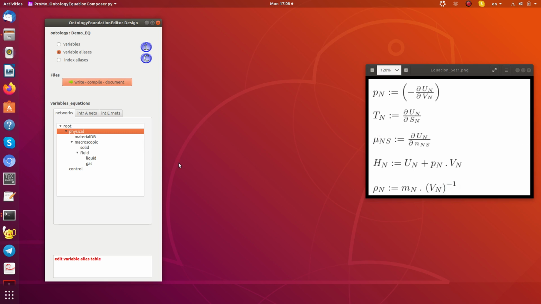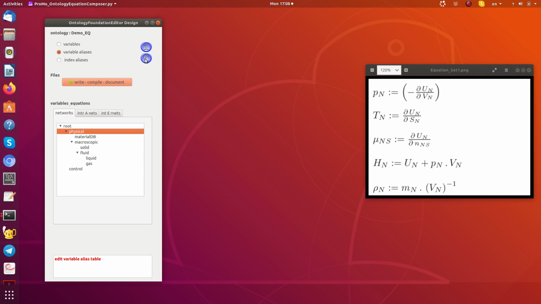Equations can only be established with already existing variables. And we could also define an alternative equation, for example, for chemical potential here, based on Gibbs free energy. But for this purpose, we would need to define Gibbs first.